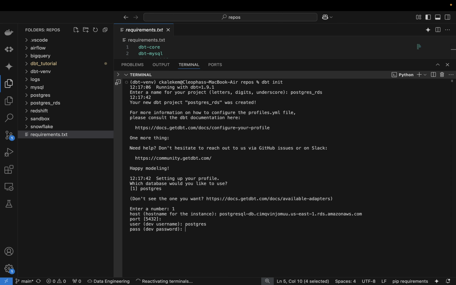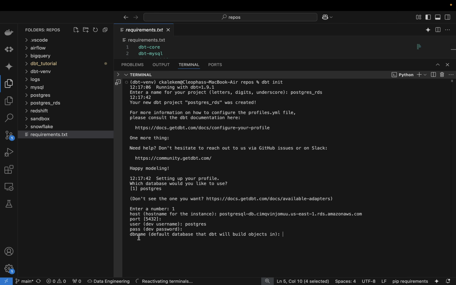Okay. If you ended up creating another username after you launched your database and that username has login credentials, then you can use that user. But in my case, I'm going to use the same password that I used when I was creating the database. So I'm just going to enter that one right here. Okay. And then the next thing that it is asking you here is the default database.